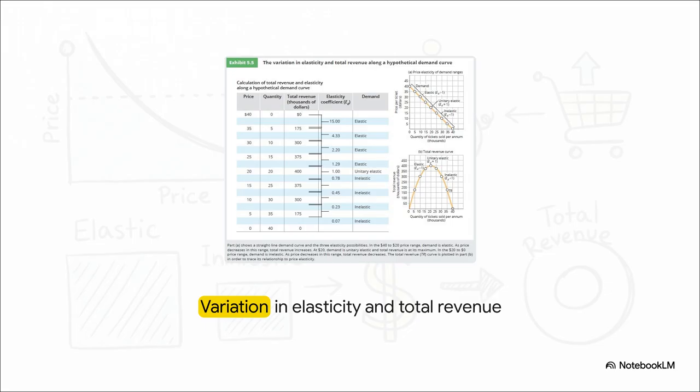But as you keep lowering the price, you hit a sweet spot right in the middle, unitary elasticity, where your total revenue actually peaks. If you drop prices any further past that point, you enter the danger zone, the inelastic zone. Here, further discounts cause your total revenue to just plummet. You can literally discount yourself right out of profitability. No way we want that.